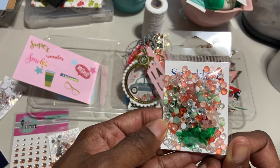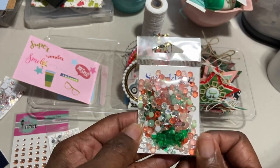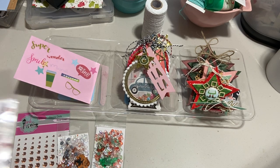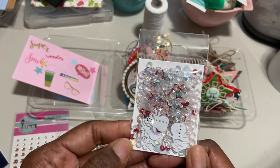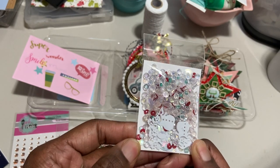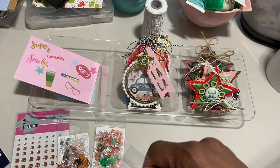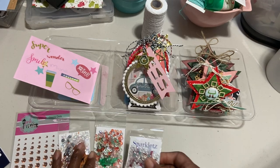And there are some green ones and light green ones and clear ones, really, really pretty. And then this one is called Frosty Friends, and that is because there is a snowman in here with some red and green and clear gems as well. These, again, are just so packed, sparklets. Okay, so those three.